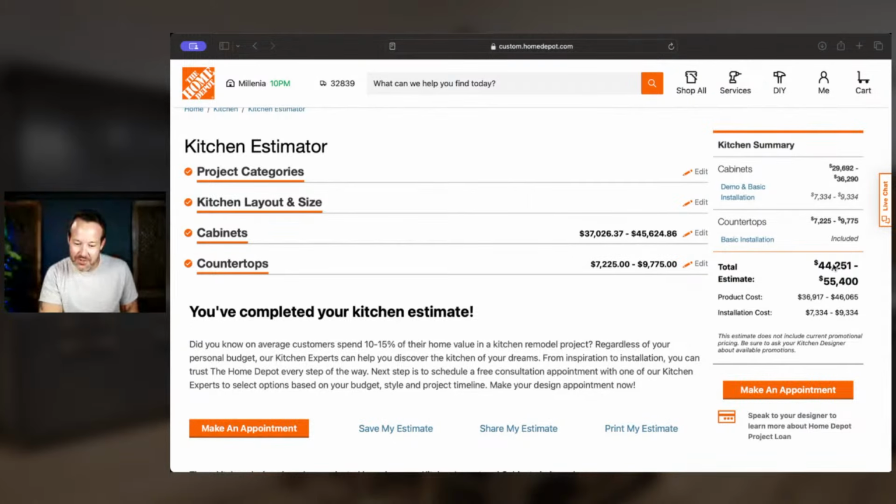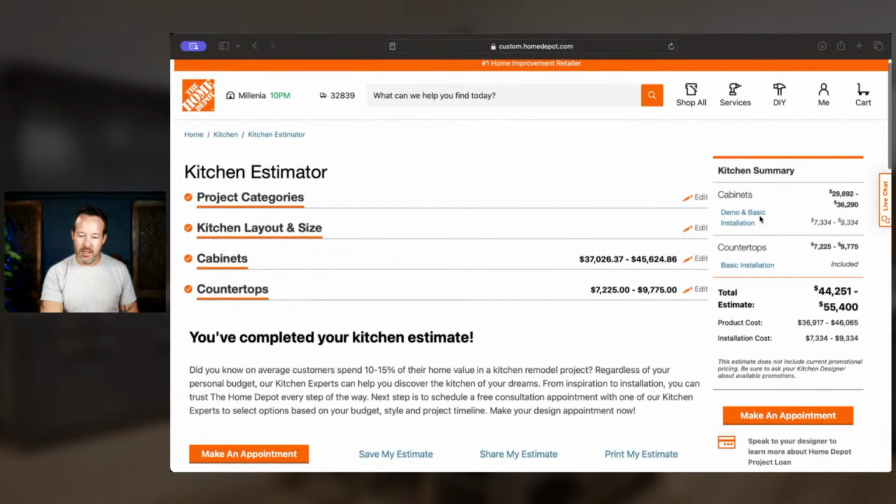So this gives you the amount, and gives you your countertops, your demolition, your installation cost. At least so you can say, okay, this is my size kitchen. I want ultra compact surface. I want an L shape with an island. Like, am I paying for something like that? And this will give you an idea. This is all this is meant to be, is just, okay, I can expect to be paying around this amount or more for this type of kitchen.